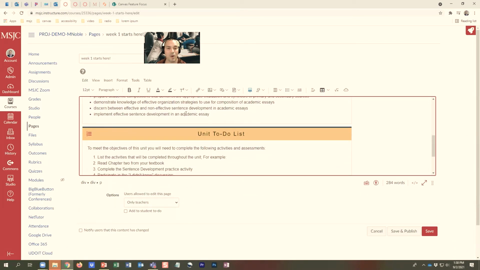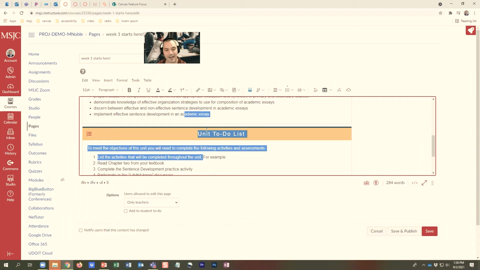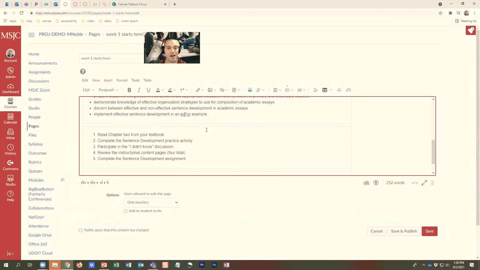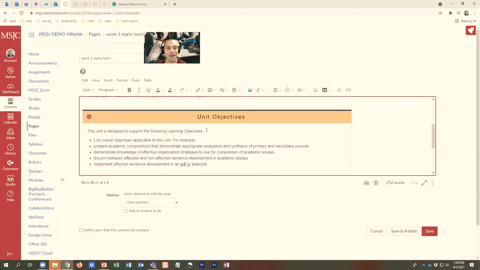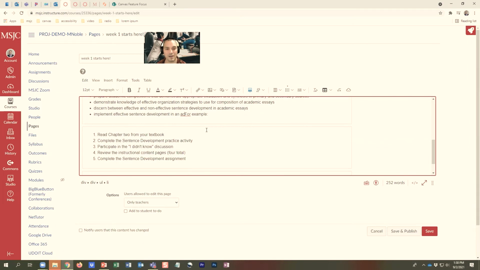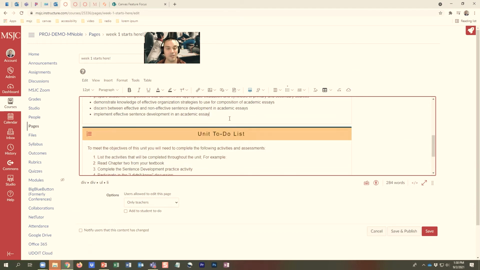Okay, so we pointed that out. Now, what happens if I'm editing in here and I get a little too big for my britches? Oh no, I lost something, right? Well, there are different ways of fixing it, but the easiest is to hit Control-Z on a PC, and that'll undo the last thing you did. So hit Control and Z at the same time. If you're on a Mac, you can hit Command and Z, and that'll undo the last thing you did.